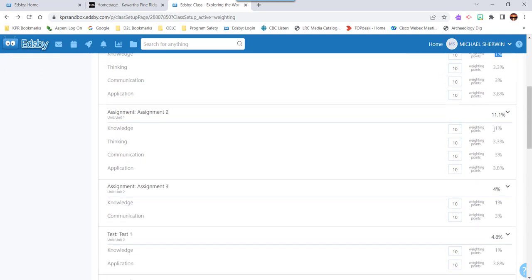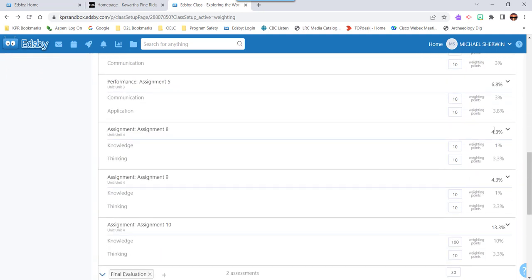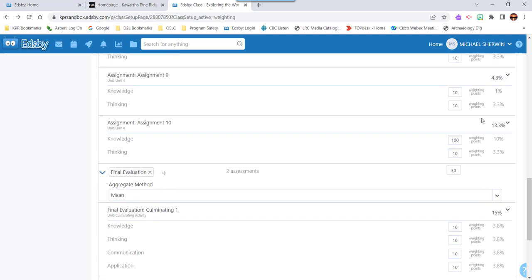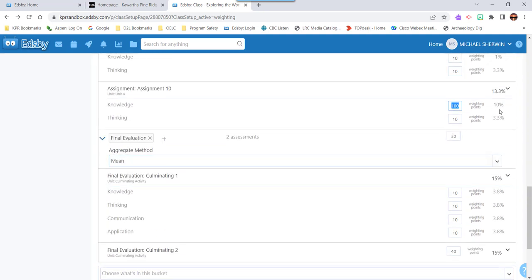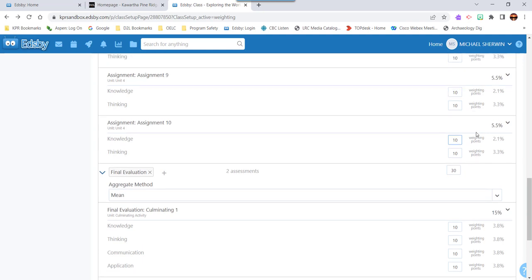We want to scan down here and look for anything that's outstanding or seems to be an anomaly. I can see right here I have a single item that's weighted at 10%. And I can see that it's been weighted at 100 points compared to the 10 that exists everywhere else. This might be an area that I need to change, or it may have been a typo. I can simply type in a new weighting, and it will realign and show me how that mark is going to be redistributed in the categories and buckets.